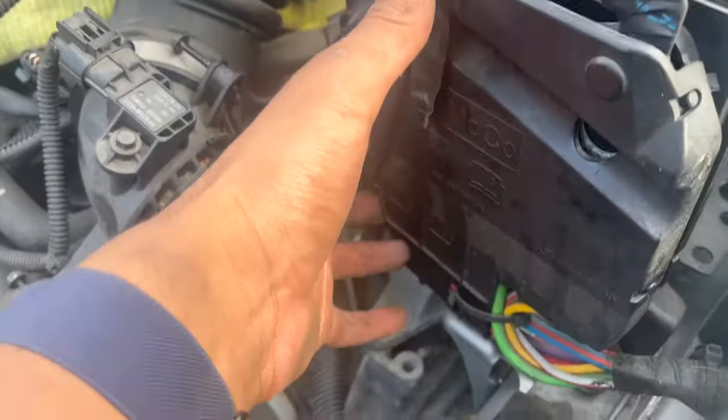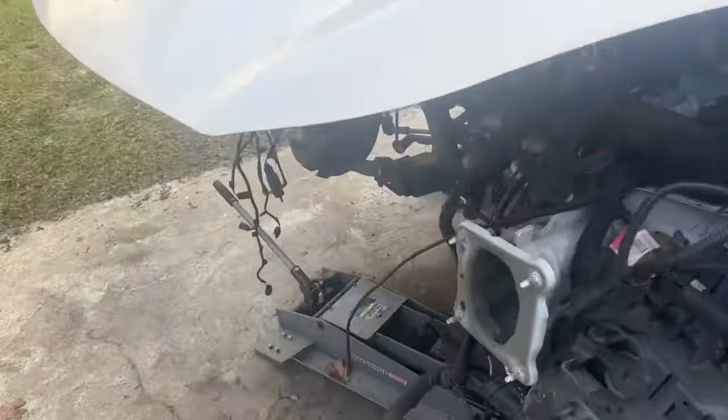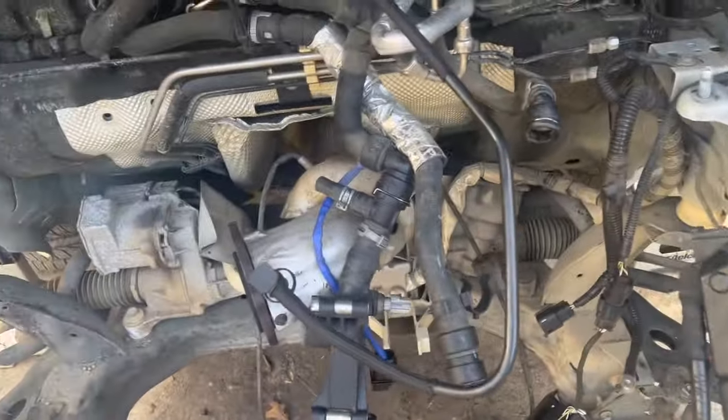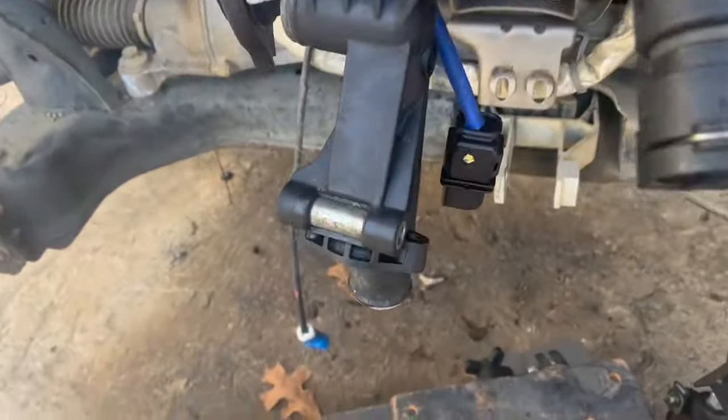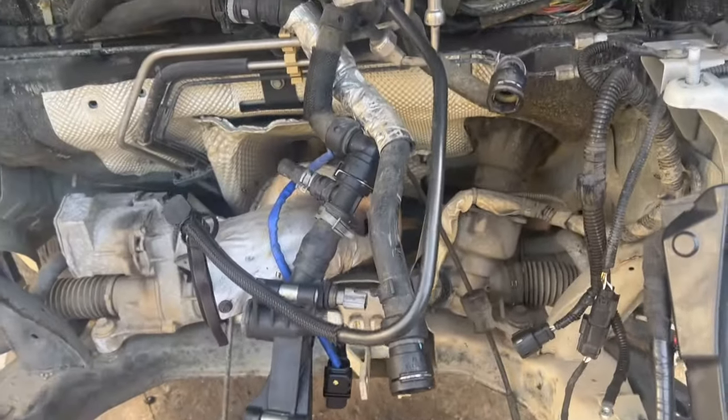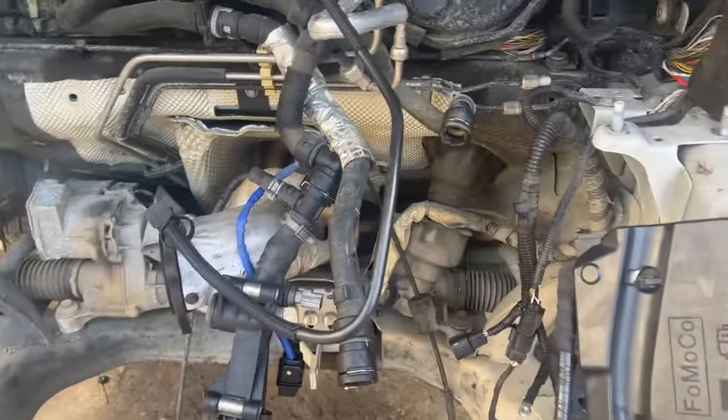So this piece is gonna still stay in because on the other car, we already have it over here. As you can see, you have that, but we have all these hoses. So we'll just pull them on from this piece instead, and then just keep everything moving. So let's go, let's tackle it.